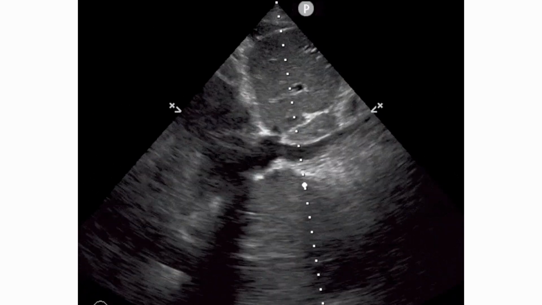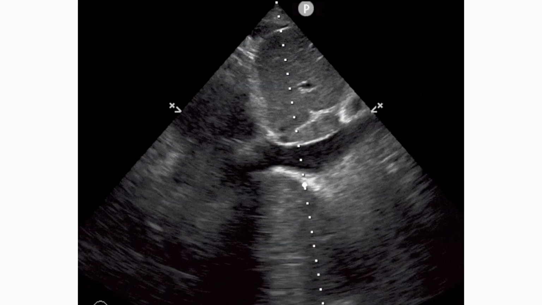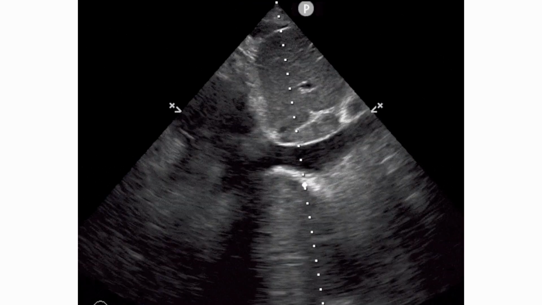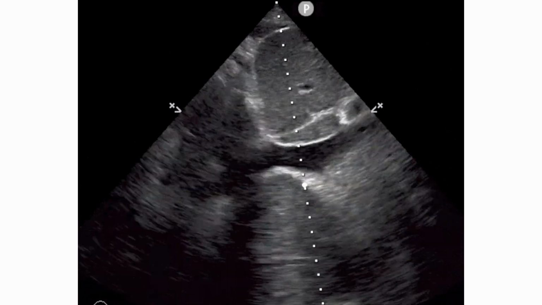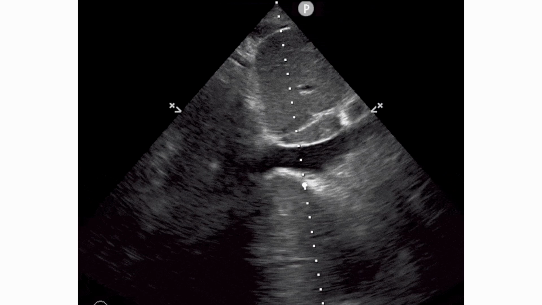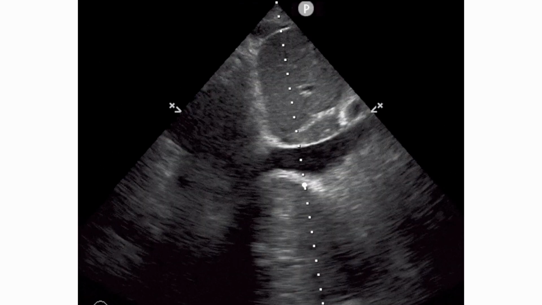Now this one's a little bit different. We're seeing the IVC there in the middle. On the left, we actually see the right atrium contracting. And every time this patient breathes, the IVC completely goes flat. So again, not focusing so much on how big it was before, or how big it is after, or the ratio or anything, but the fact of the matter is the IVC is not that big, and every time they breathe, it completely collapses down. I would worry that this patient might be hypovolemic or fluid down.